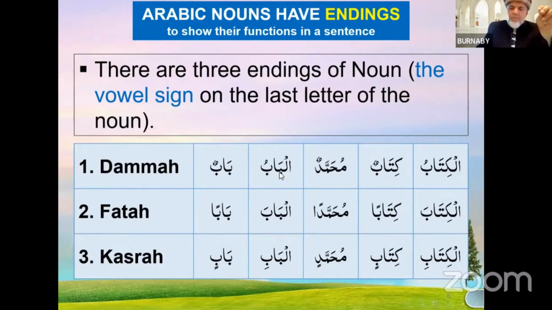Al-babu, common or proper? Proper. So the dhamma is telling you it is the status of rafa. And babun, without the al, is a common noun. Does the last letter have dammatan? Yes. So it is rafa. So any noun with a dammatan is rafa ending, right? Is that an accurate statement? Like the status of rafa if you have a dammatan on the last letter, right?